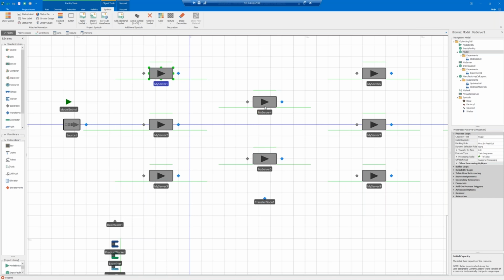And the main modification that I made from the original standard server to this object is, as you can see here, there's a little green arrow because I have set up a reference to a table with task information.